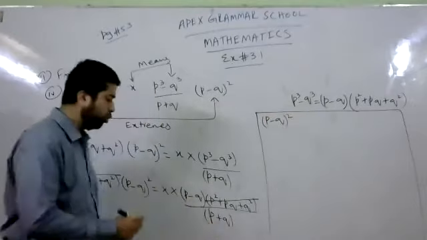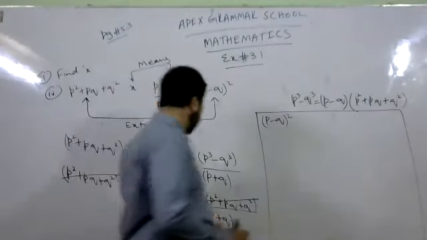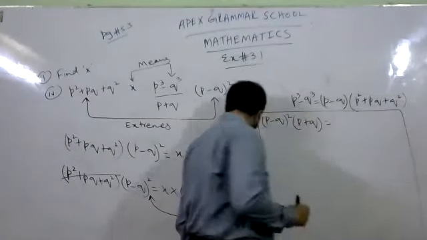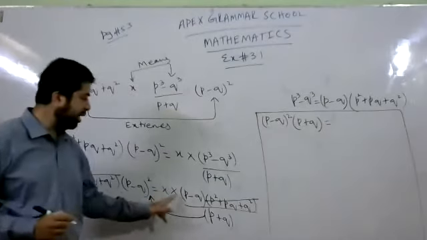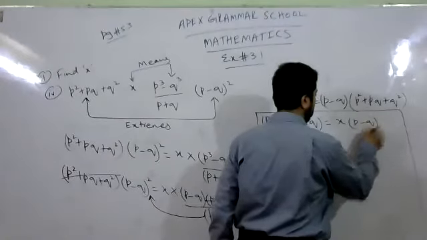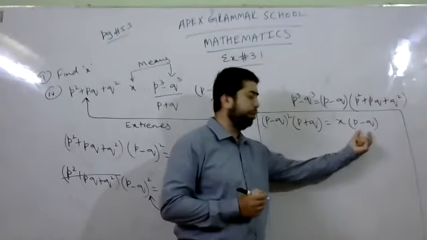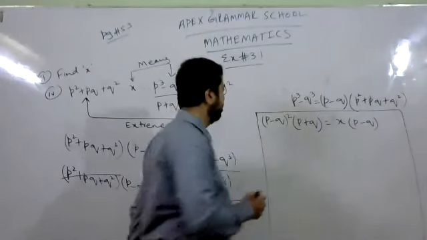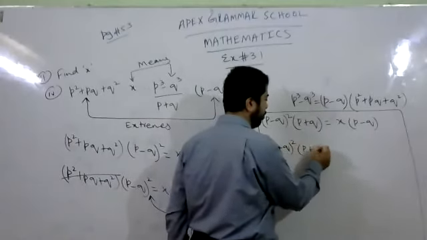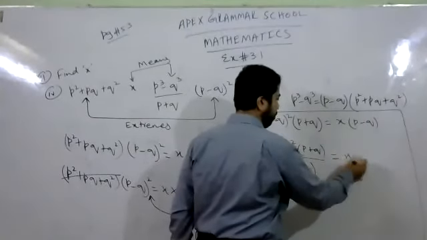and this p plus q is divided, so we are going to multiply it here. So we are going to multiply this p plus q here, is equal to, and in numerator x multiplied by p minus q. Again, it's the same thing, p minus q whole square, and this is p minus q. This p minus q will divide there, making p minus q whole square into p plus q divided by p minus q is equal to x.